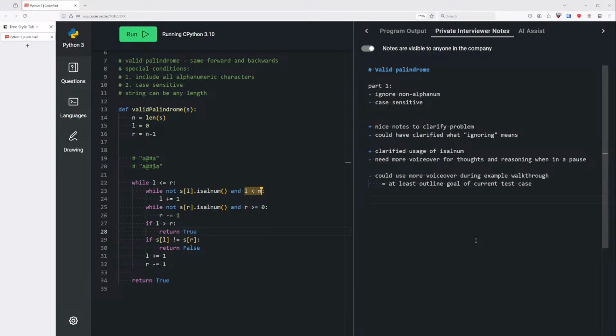In that case, this would stop at n, and this would stop at -1, and then it would be able to return true. Okay. Looks pretty good right now.